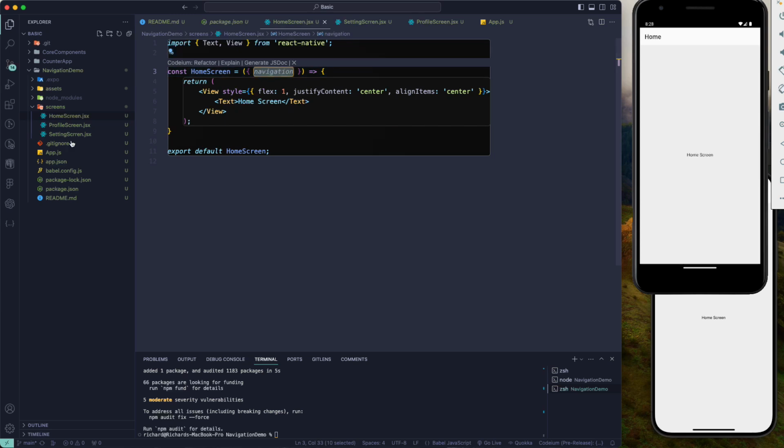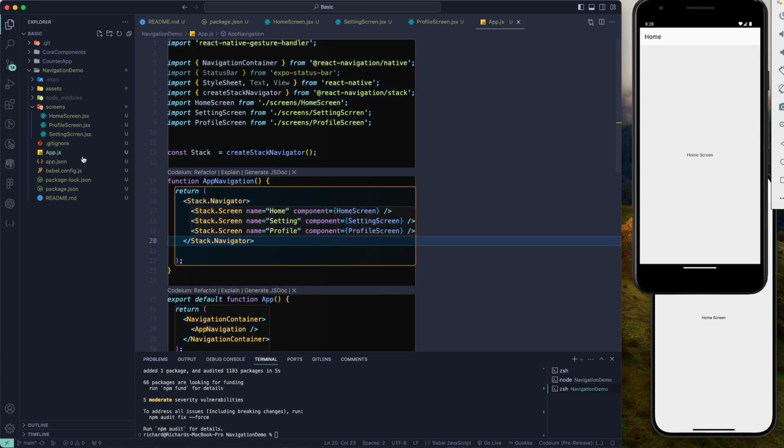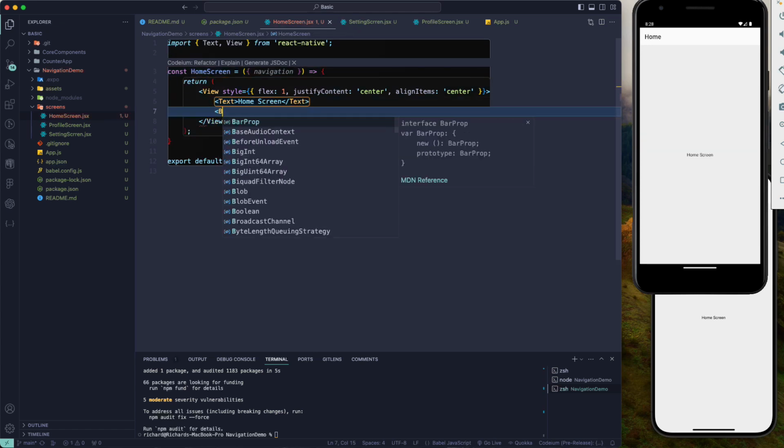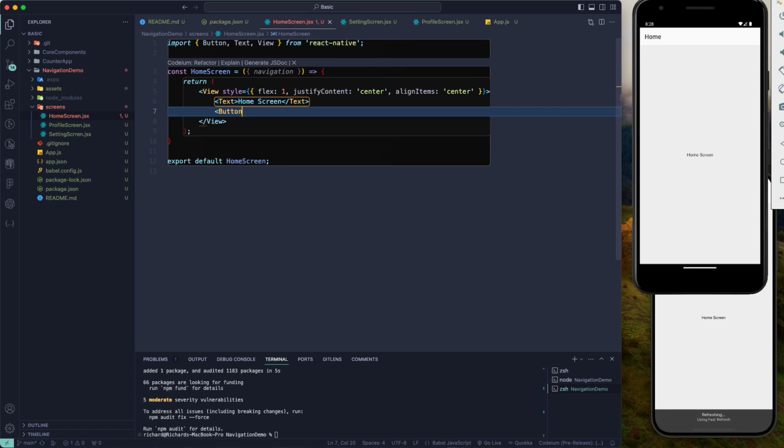This navigation is passed as a prop from the configuration that we have done over here. Since we have added the stack navigator and its screens, we have mentioned this particular Home over here. Once we create a component, this component will receive a navigation prop in this way. So we can make use of this one, and here we can add a simple Button from React Native.